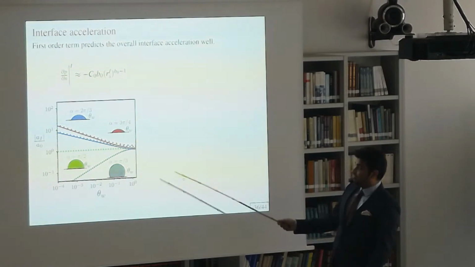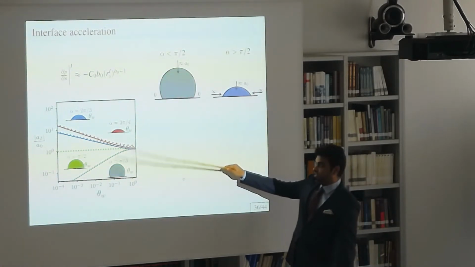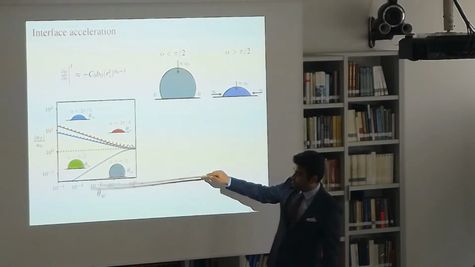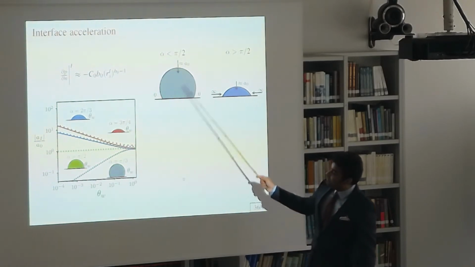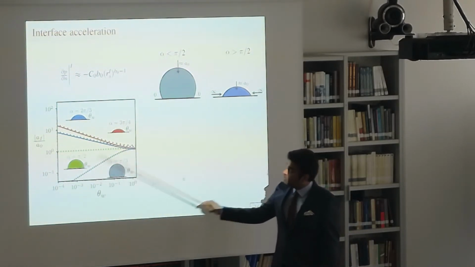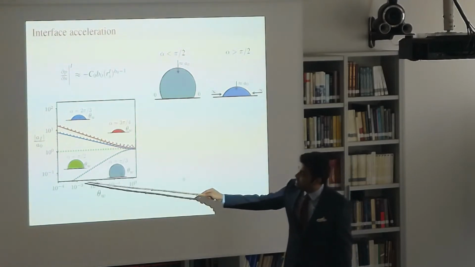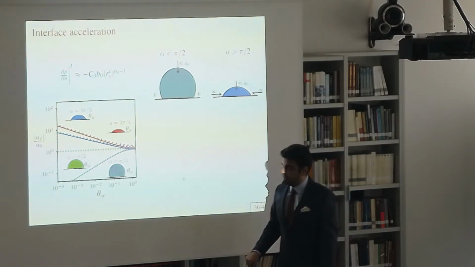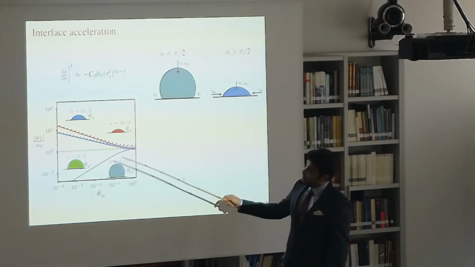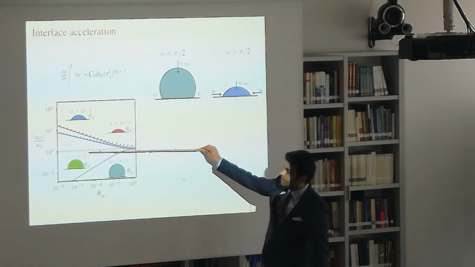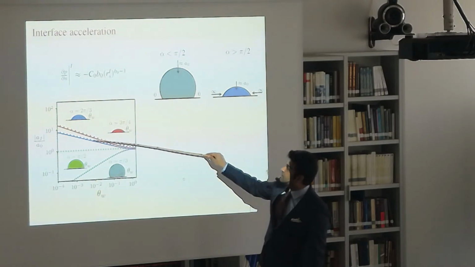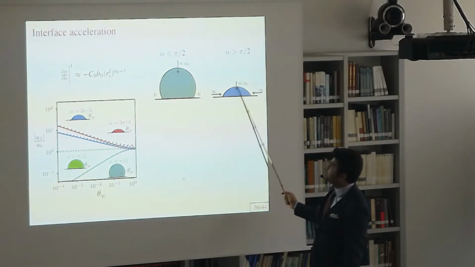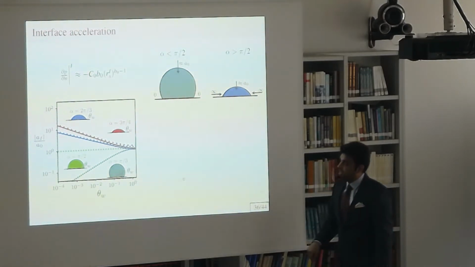Another interesting aspect from this curve is the change of behavior that you see when the angle is larger than pi by 2 or smaller than pi by 2. When the angle is smaller than pi by 2, the acceleration decays to 0 at the contact line, and at the axial point you see an acceleration which is comparable with the Rayleigh-Plesset acceleration, which is the acceleration for a spherical bubble. And in the case when the angle is larger than pi by 2, we see that it goes to infinity at the contact line, and it is comparable to a0 at the axial location.